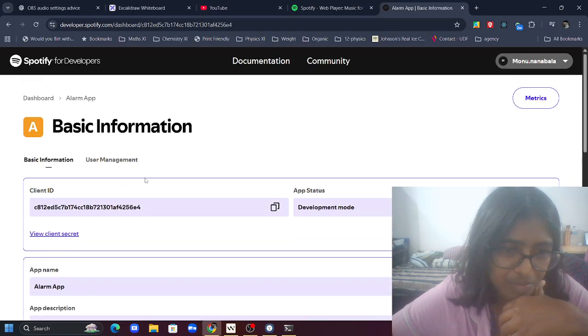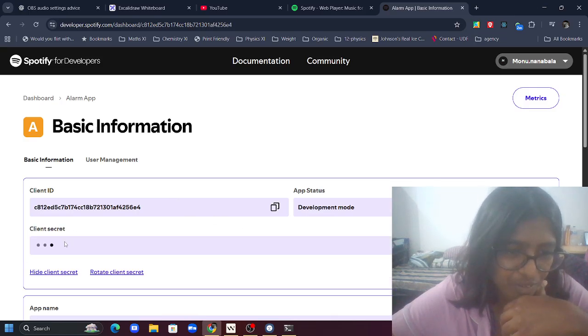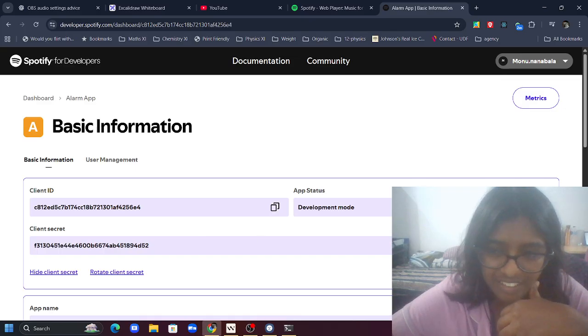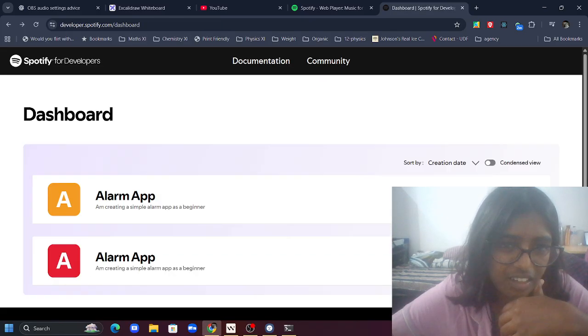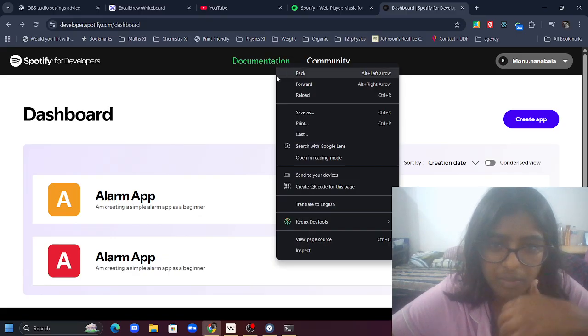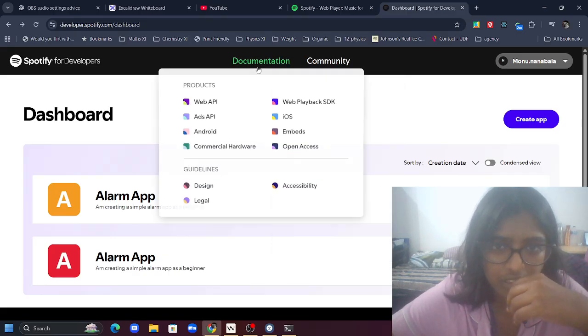Oh my God, I shouldn't be showing this. Maybe I should be blurring this client ID and all, which I'll do in the editing part. But yeah, how can I exactly use it? Let me just check the documentation.